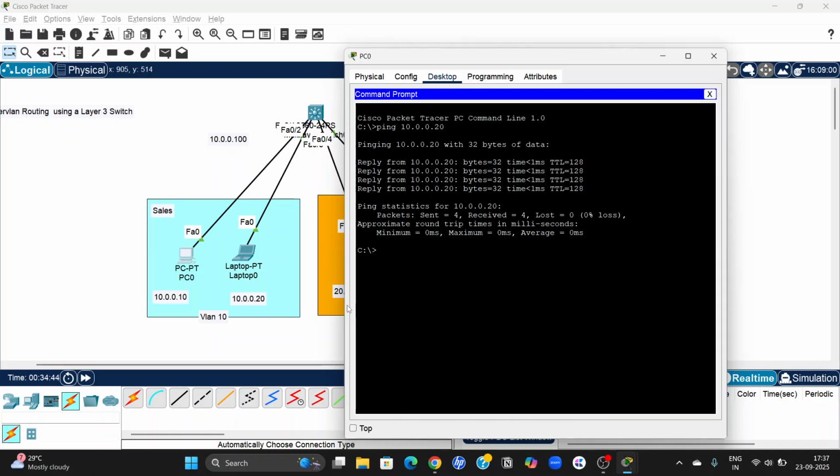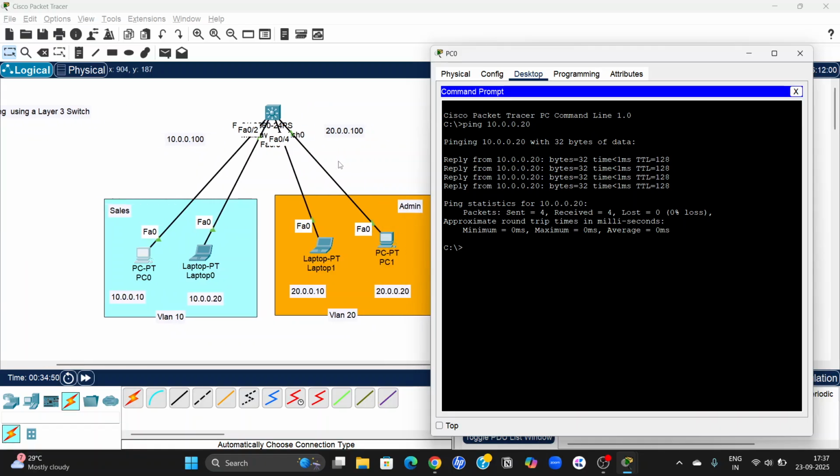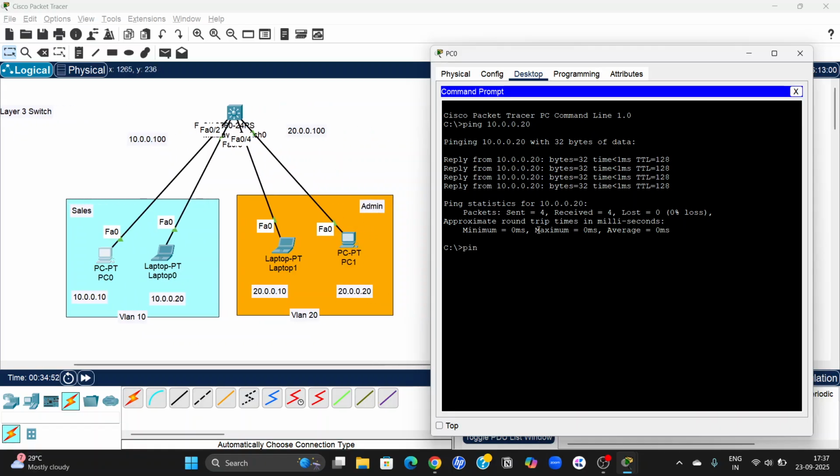Now let's try to ping a different VLAN, 20.0.0.10, even though we have enabled IP routing. Let's check if we are able to ping it.